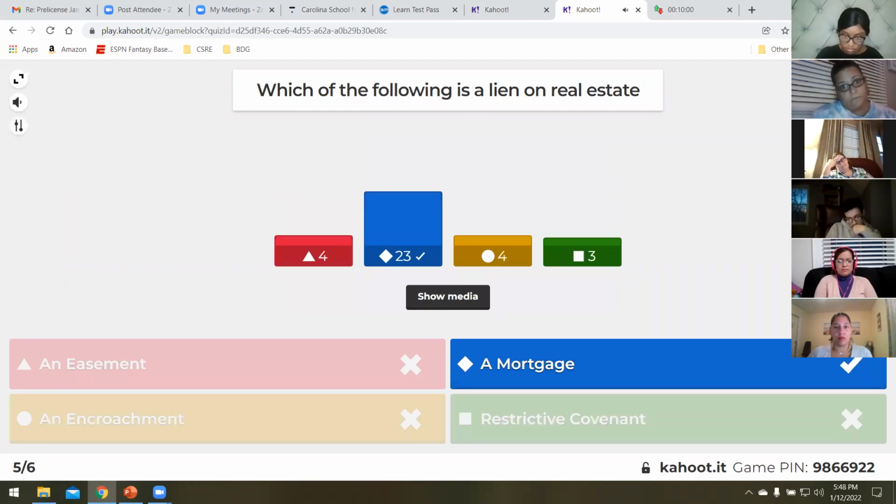So the following is a lien. Good job, you guys. A mortgage. When you see lien, what's the word that you see? When you see lien, see the word loan. If you have a lien, you owe somebody some money. So mortgage, you owe money to the lender. It happens. This is why we learn, right? Everything you're looking at on this screen is an encumbrance. It all affects property, right? That's everything we talked about in Unit 3. But the lien in this case would be the mortgage. Questions on this one?